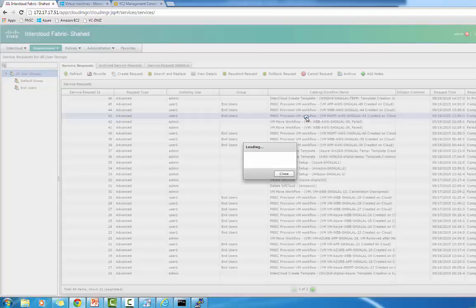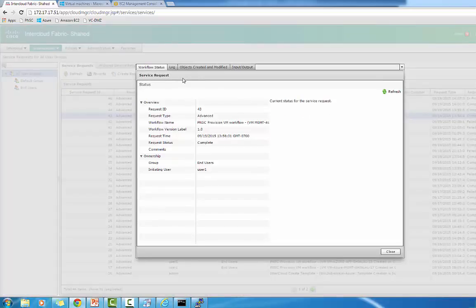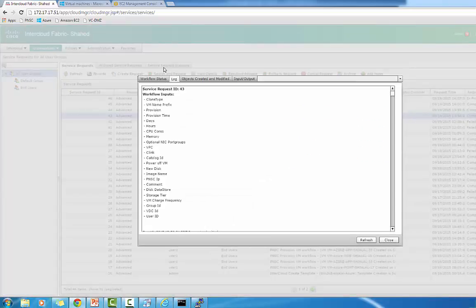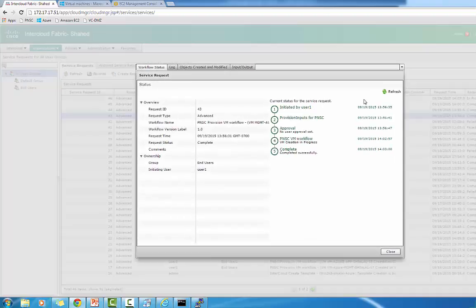Let's check the first one. And this can be a very useful place for troubleshooting. How much time did it take? Let's see. First is 1356 to 1403. So around 4 minutes, a little less than 4 minutes.